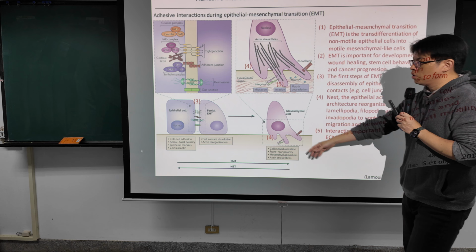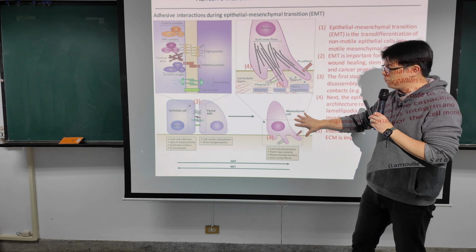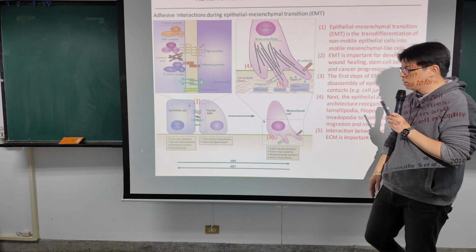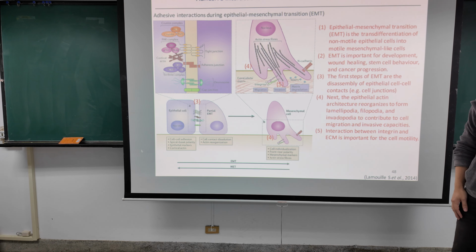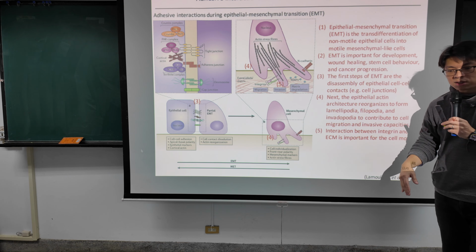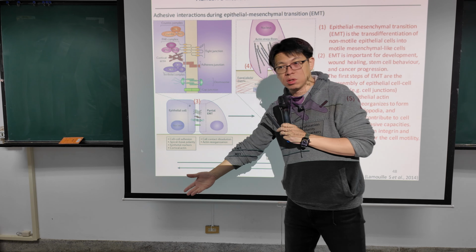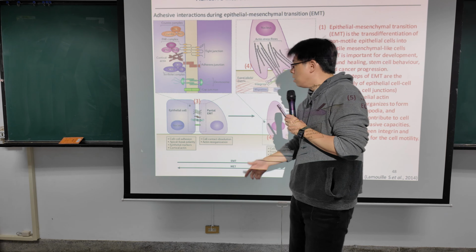So as I mentioned before, the EMT, epithelial-mesenchymal transition, will transition the cell. After this EMT, the cell will become a migrating type of cell, just like when we are walking on the floor, we need to step on the floor, right? We need to have an interaction with the floor. The cell migration also needs to have interaction or adhesion with the extracellular matrix. Otherwise, they cannot fly. Okay, they need to adhere there and later migrate.